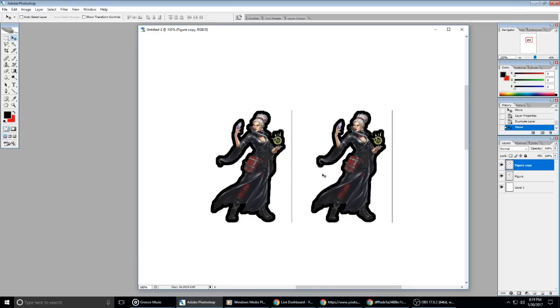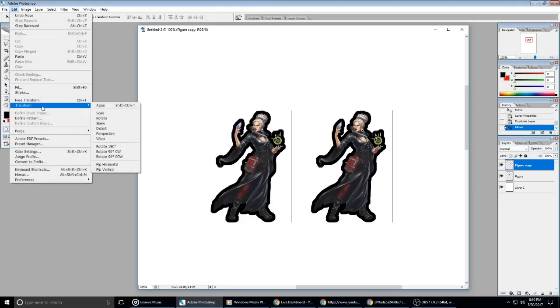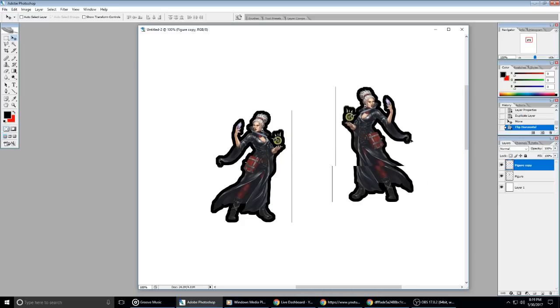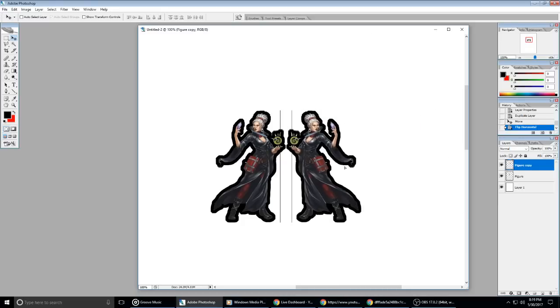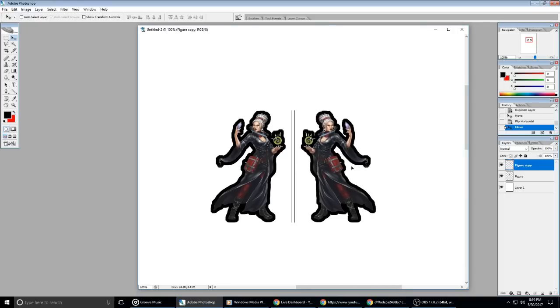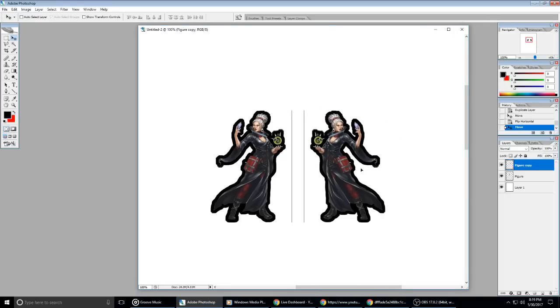So, we have 2 copies of it now. I'm going to go to Edit, Transform, Flip Horizontal. This is going to make one of them a mirror. Now, I'm holding Shift as I'm moving it because that keeps it constrained to one of the 2 axes. I'm going to move it over, and you can see it popped in there. Photoshop does that.